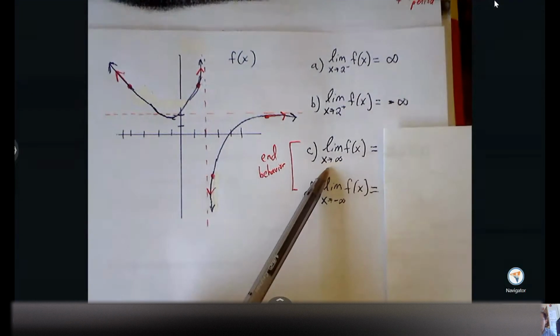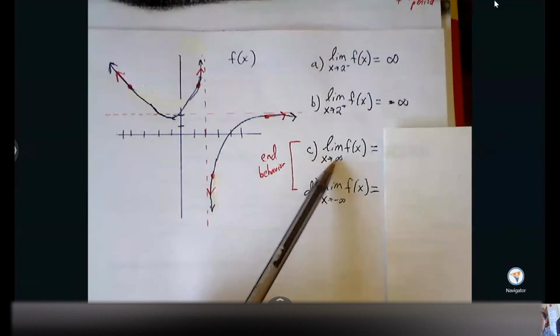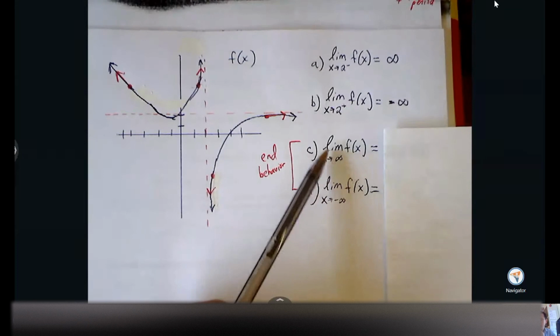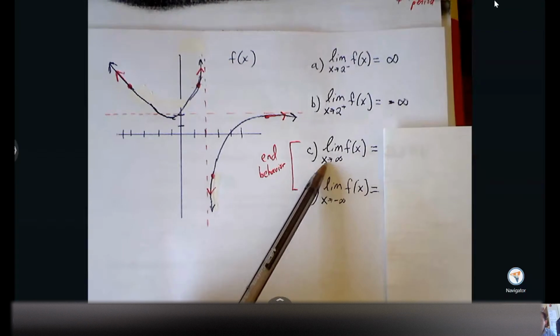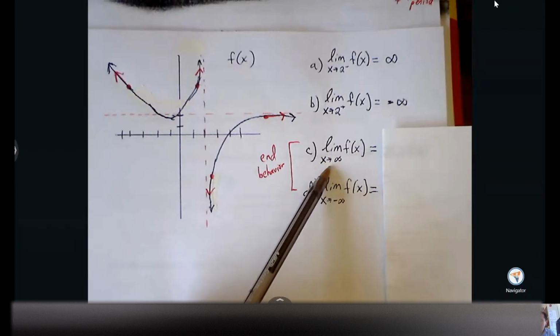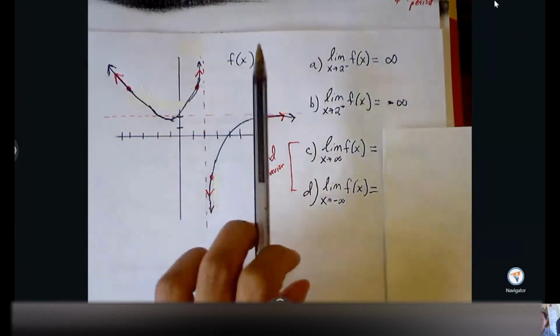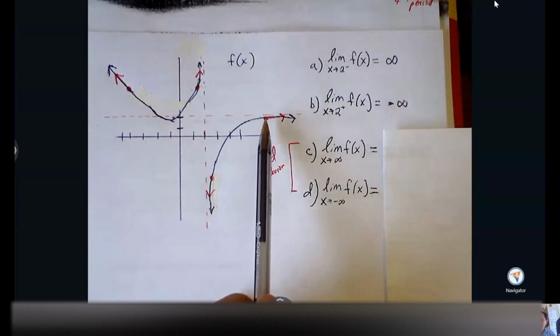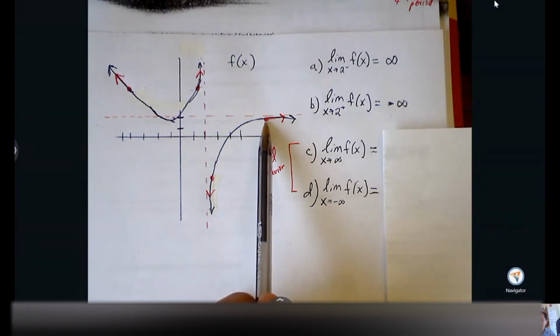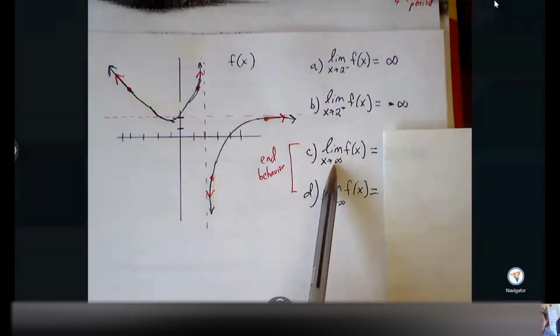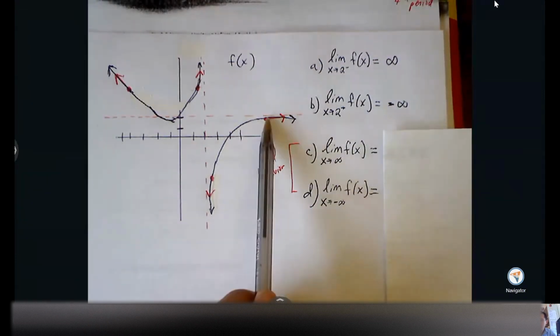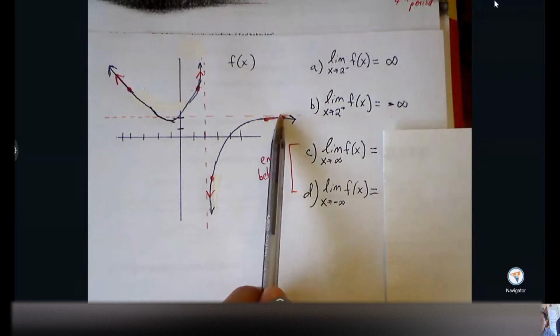Now let me talk about this notation here. Limit as x approaches infinity. What this is saying is that if you're approaching infinity, you're going to pick a point at the right edge of your graph. So I'm going to pick a point relatively close to the right edge of my graph, right before my graph exits to the right. But once I identify that point, I'm going to draw an arrow towards infinity. So I'm going to follow the path of the graph to the right.